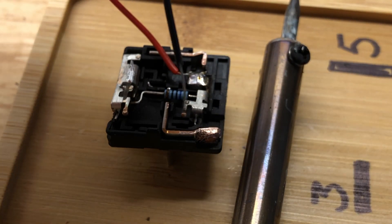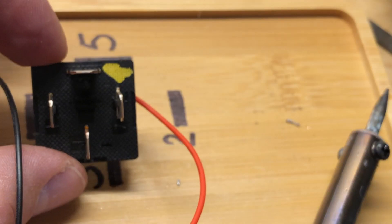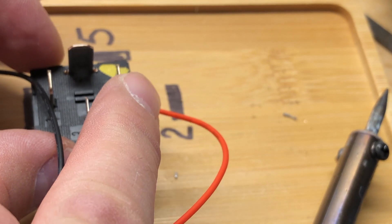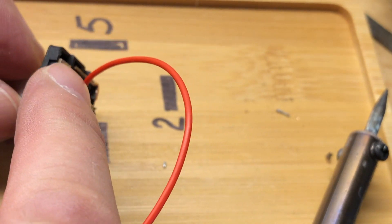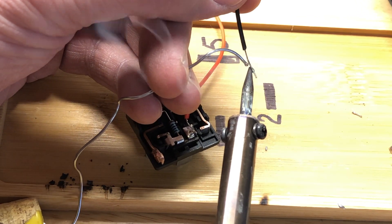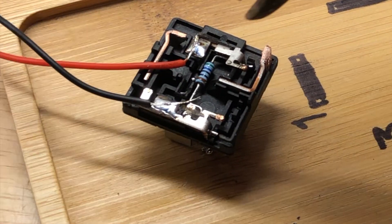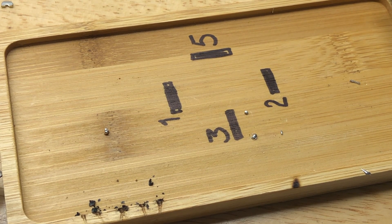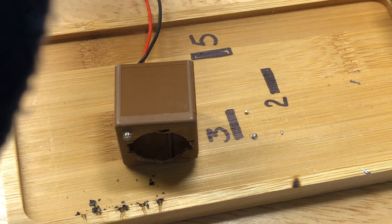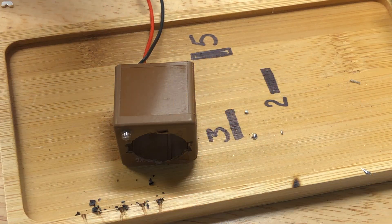A nice bright finish on your soldering usually indicates a decent bond. The black wire is going to go to number two. Rolling this back over — number two is this one. So that connection is made. If we connect power to those two pins, that lights up — which means if your car is trying to switch the relay on and trigger it, that LED lights up.